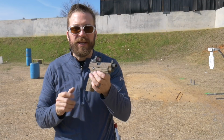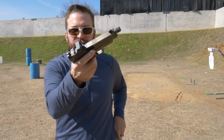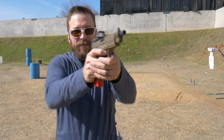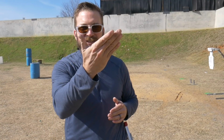Now, it's worth noting that when you dump the mag, which is right here, you're not complete. You need to tilt the gun again so that you can see into the mag well. I can see the back tip of my mag well. I can see what I'm aiming at. It makes it a lot easier to seat the magazine quickly. Now, it's important that you move both hands the same speed. So you're going to want to dump the magazine and get the gun twisted and in line with the next magazine, but simultaneously, you're going to be bringing your next magazine up. You want both hands to move at the same speed, but it is going to be a bit of a race to get the gun to the correct position so that you can put ammunition into it.